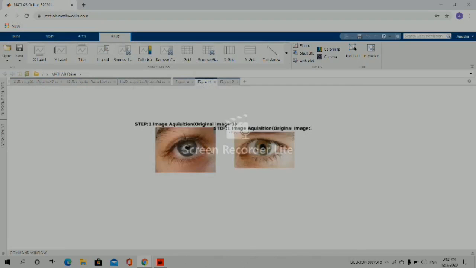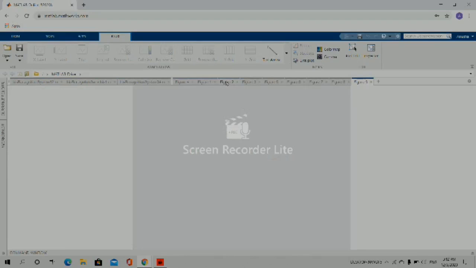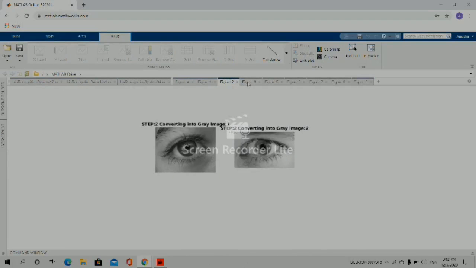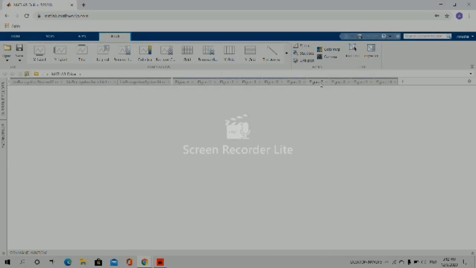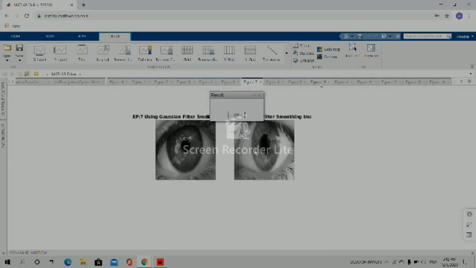As you can see, these two are two different iris images which are further processed into gray images, cropped and resized, only to detect the iris pattern, and then the histogram is drawn.